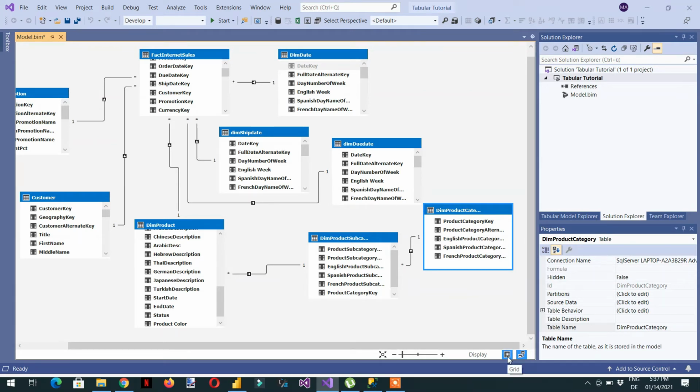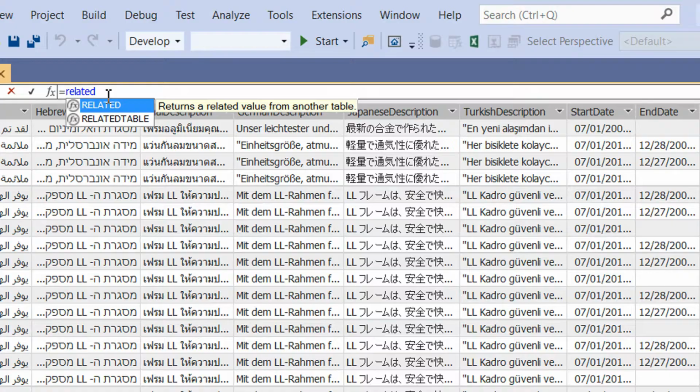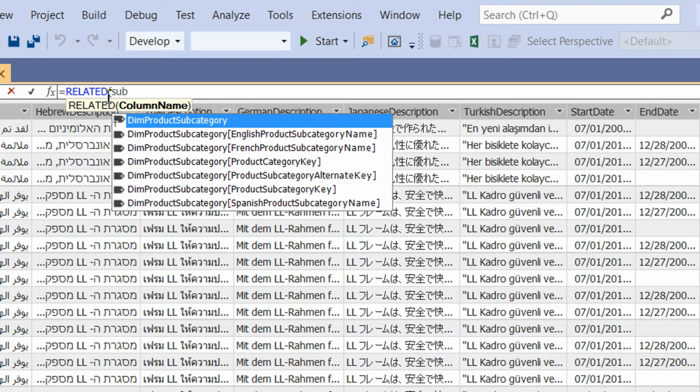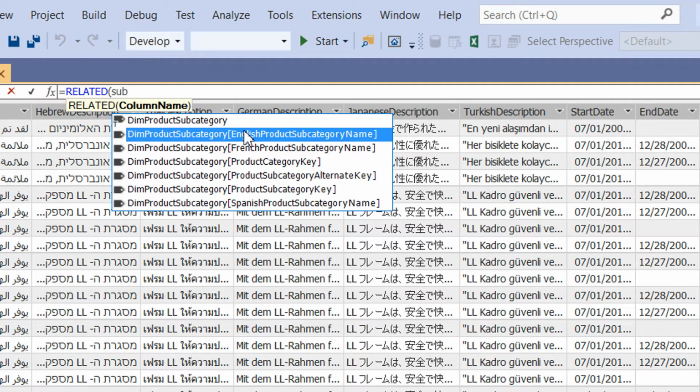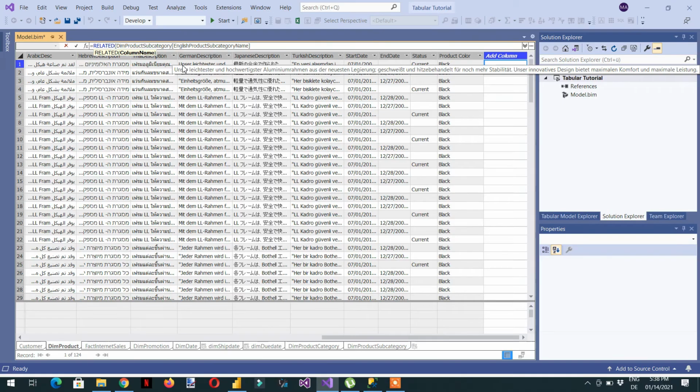So we have to go to the grid, and we need to select the dim product table, and here we need to write subcategory, dim product subcategory English, this one. Hit enter.